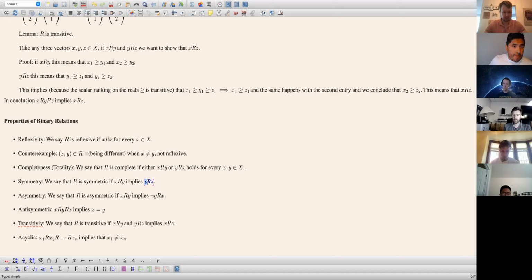So can you tell me an example of such a relation in real life? Think, for instance, of two humans, and I declare human 1 to be the sister or the brother of human 2. Of course, let's just say they are siblings, so no gender involved.